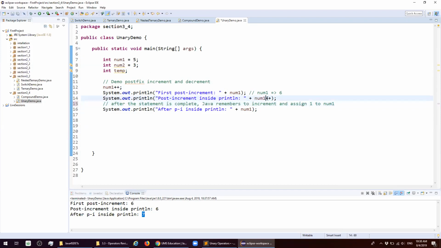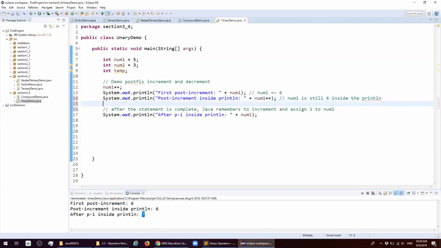And what happened is Java did not execute it right away. Java said, let me wait for this statement to complete, then I'm going to execute it from my memory and reassign the value to num1, right? So currently num1 is still 6 inside the print line.